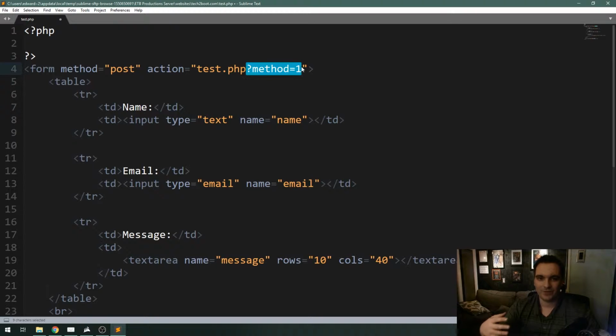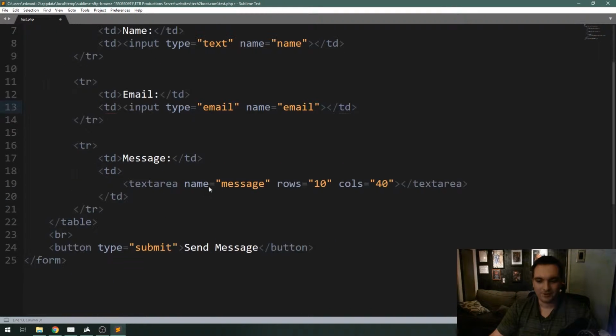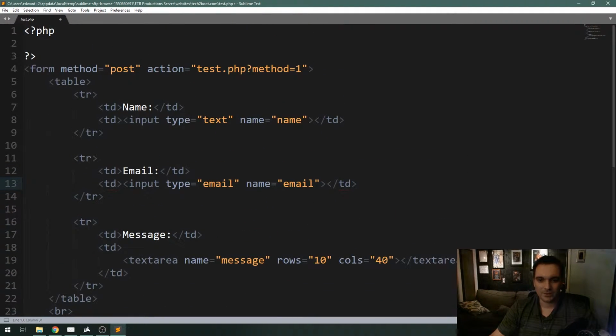If that variable's set, then we know they actually did that action, and we can validate their input and then send the message to ourselves if everything's successful and they filled it out right. That way, if they come here and they don't click anything, then it doesn't try to submit an email or do any of the input validation unless they actually submitted the page. So that's what I use that for.